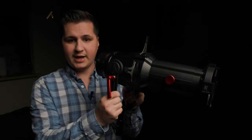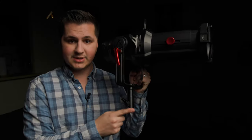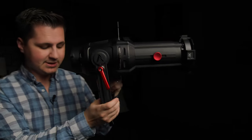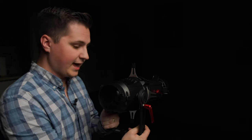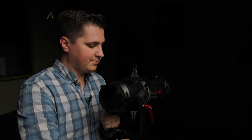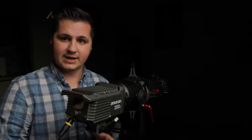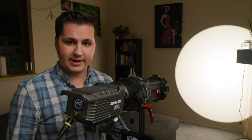When you mount the spotlight, you want to use the yoke that comes on the mount itself — not the yoke of your light. This is too heavy to be using the yoke of a 300D Mark II or something like that to hang it off of. So you're going to mount your spotlight to your actual stand and then grab your light and stick it on there. It mounts just like any other Bowens mount accessory, and then you turn it on.